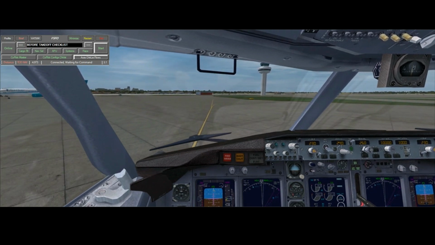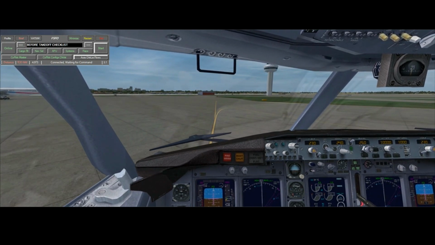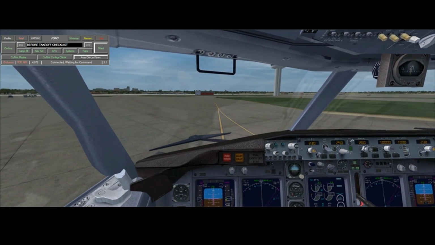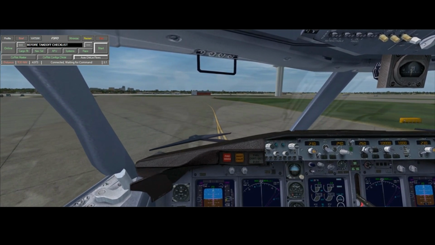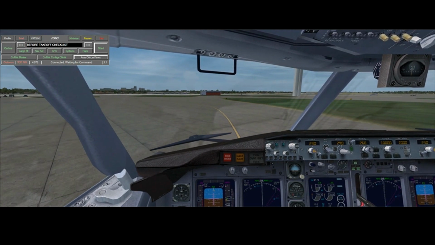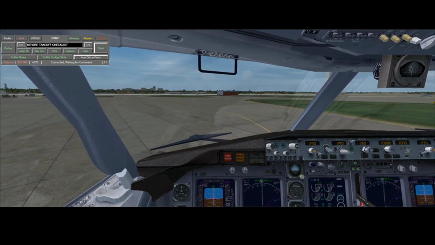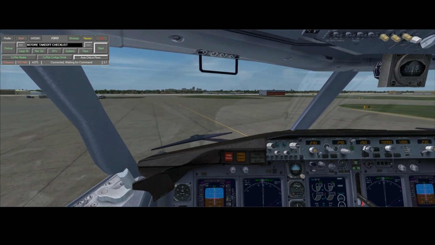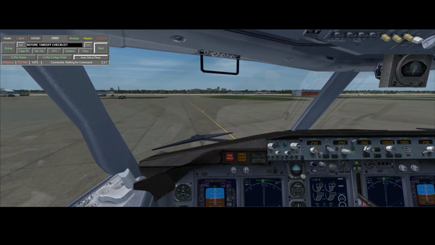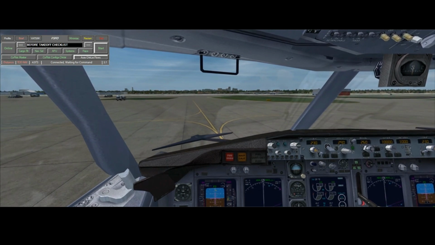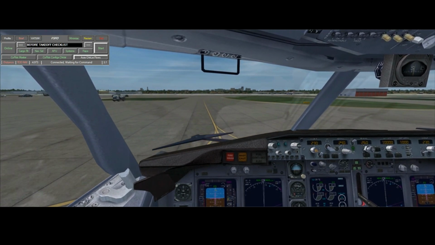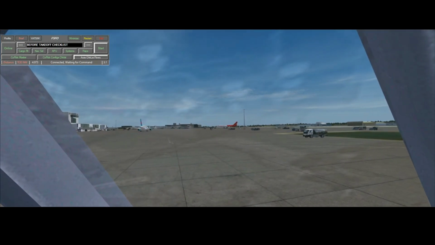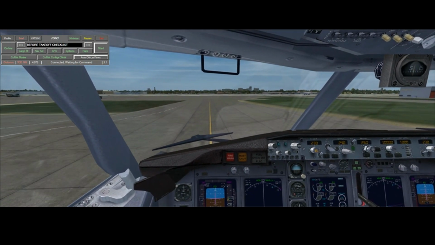Place the mask over your mouth and nose, like this. Pull the straps to tighten. If you're traveling with children, make sure that your own mask is on first before helping your children. Life rafts are located below your seat, and emergency lighting will lead you to the closest exit and slide. We ask that you make sure that all carry-on luggage is stored away safely during the flight. While we wait for takeoff, please take a moment to review the safety information card in the seat pocket in front of you.